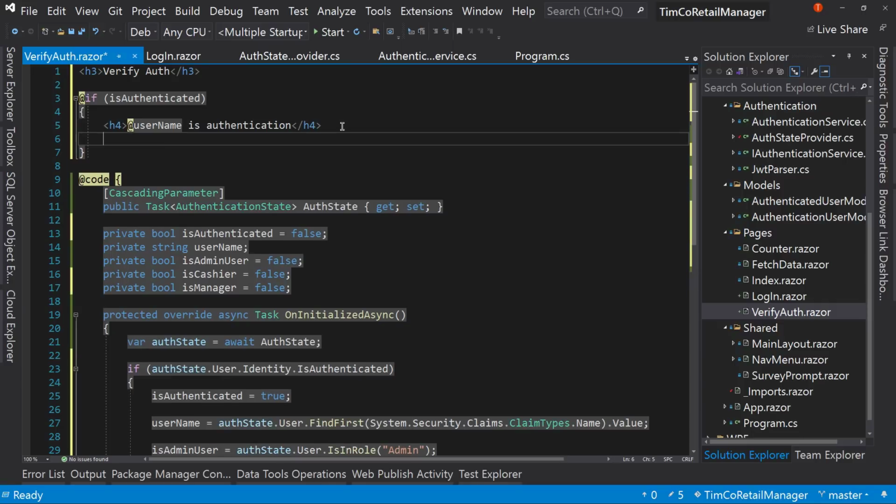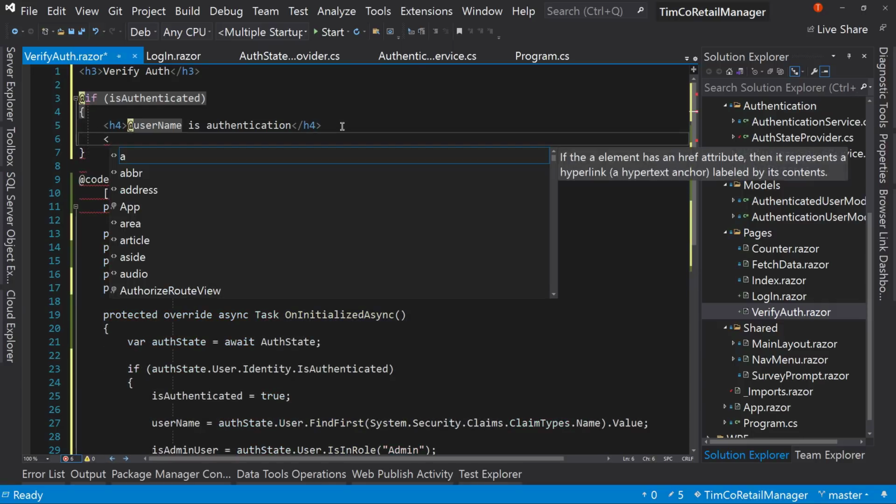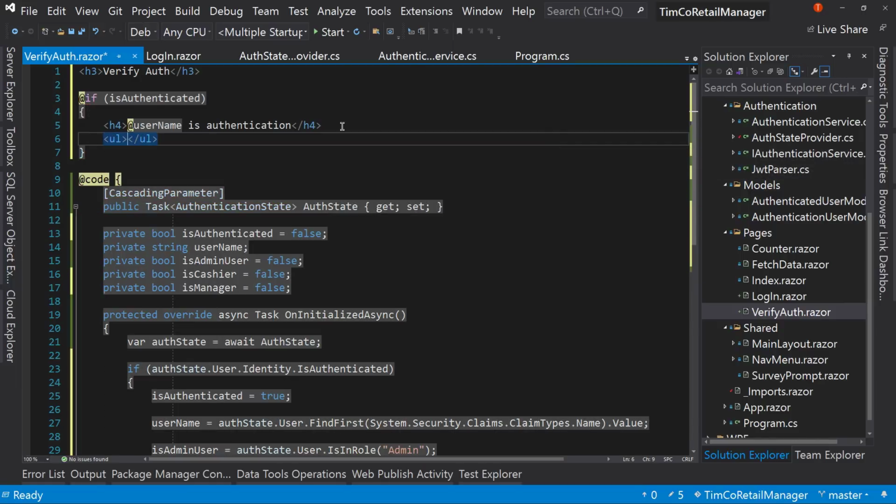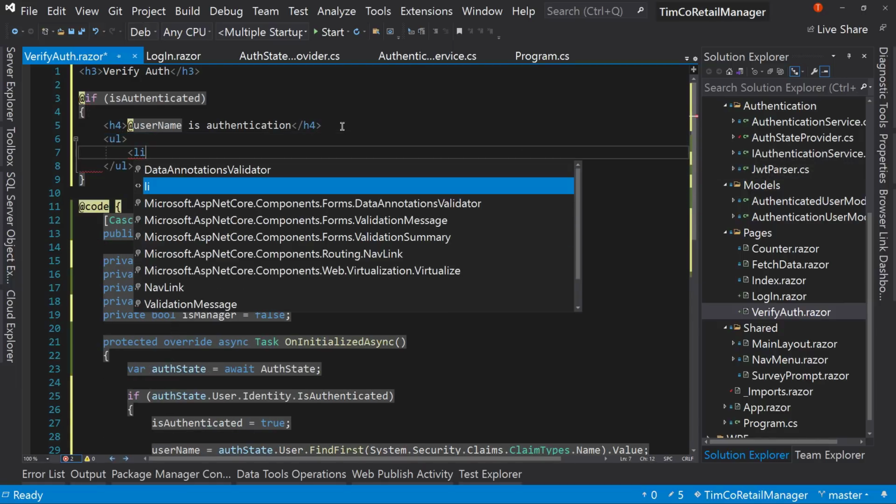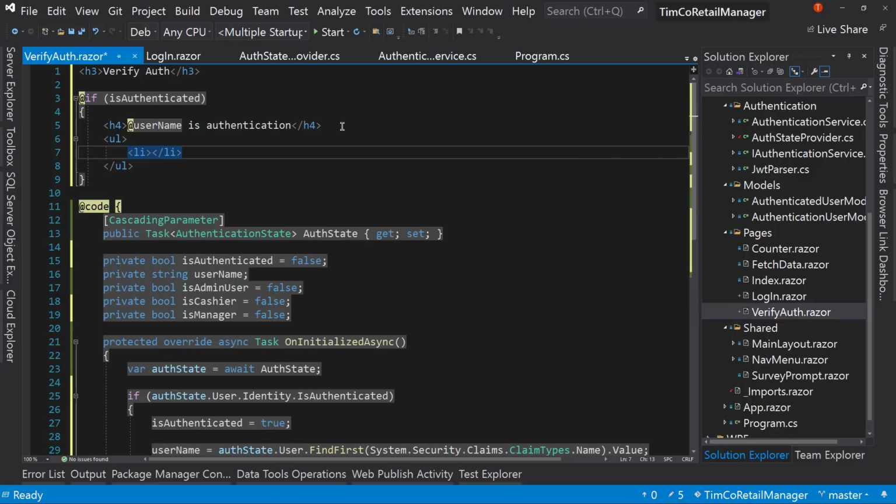And then below that, we'll say, let's do an unordered list. This is our bullet point list. And then in here, we'll say access to admin role is admin user, something like that.